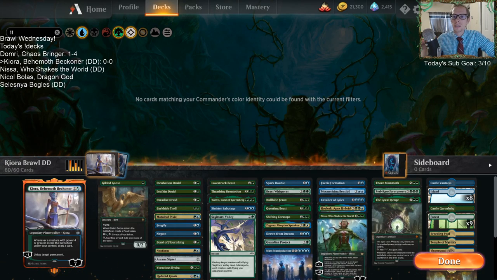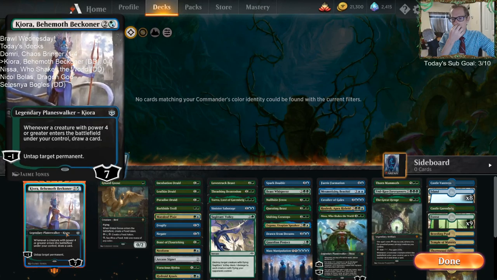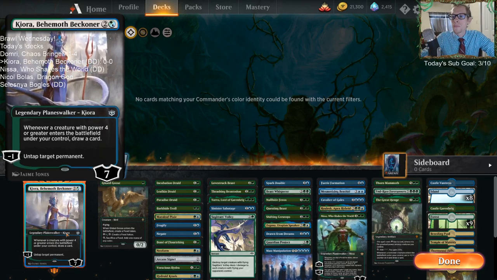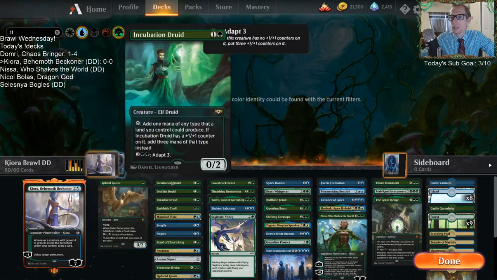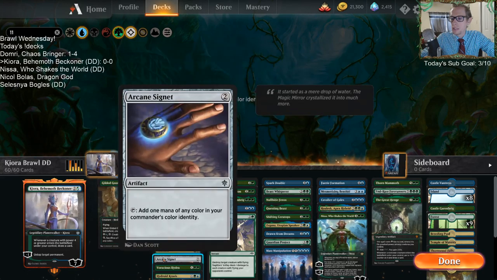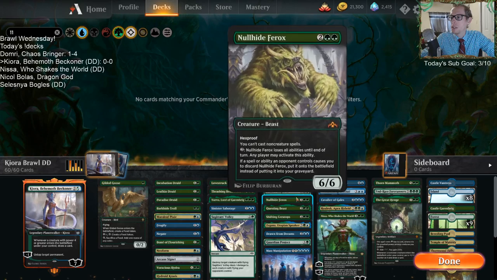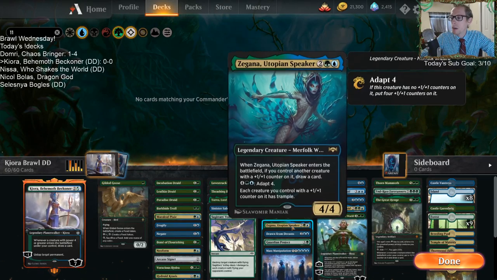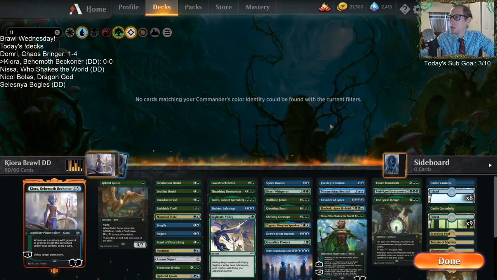This one's built around Kiora, and especially Kiora's passive ability. Whenever a creature with power 4 or greater enters under your control, draw a card. So we're trying to ramp. We got lots of mana creatures here, as you can see. A whole lot of mana creatures. And we're trying to ramp, get Kiora in play, and then play creatures with power 4 or greater so that we get to draw cards. That's the goal of our deck.